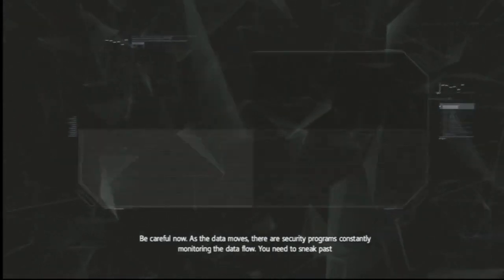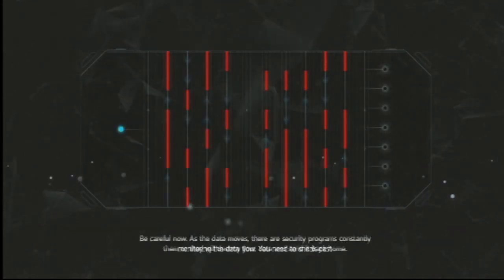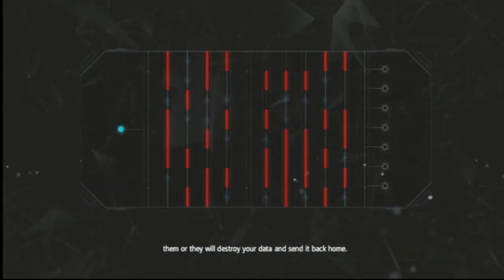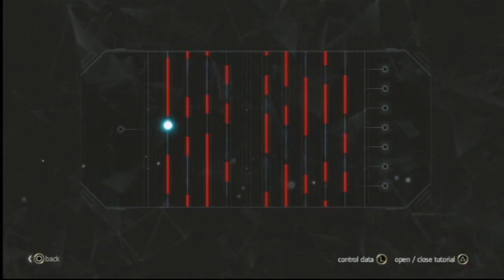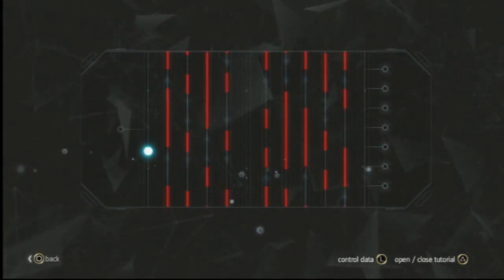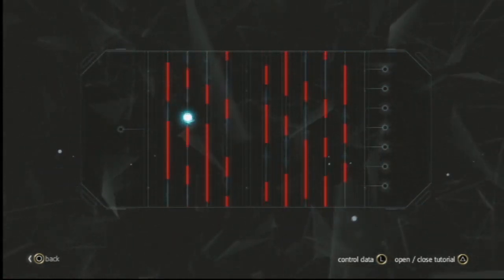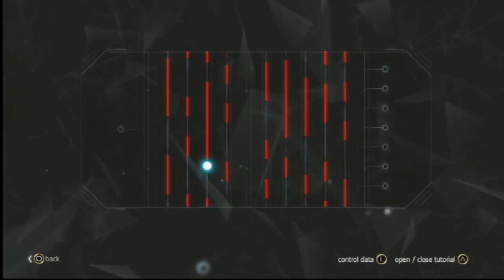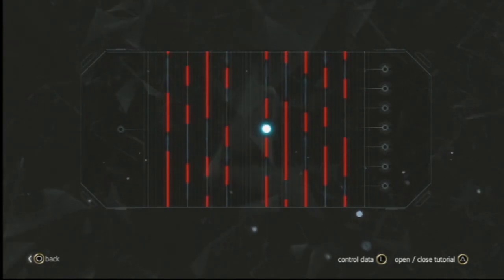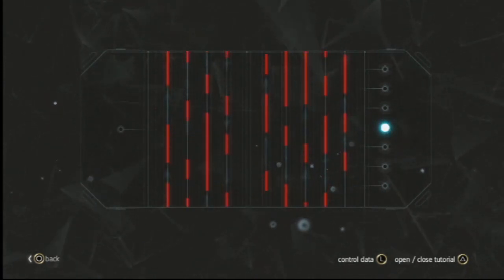Alright guys, so I found some computers here. Let's go ahead and hack into these and see what they have. Be careful now. As the data moves, there are security programs constantly monitoring the data flow. You need to sneak past them, or they will destroy your data and send it back home. Alright, I can do this. It's like playing Frogger. I was so good at Frogger. I'm purposely messing up here just to make it look challenging. Actually, it's really easy. You guys believe me, right? I don't think it really matters which one you go in.